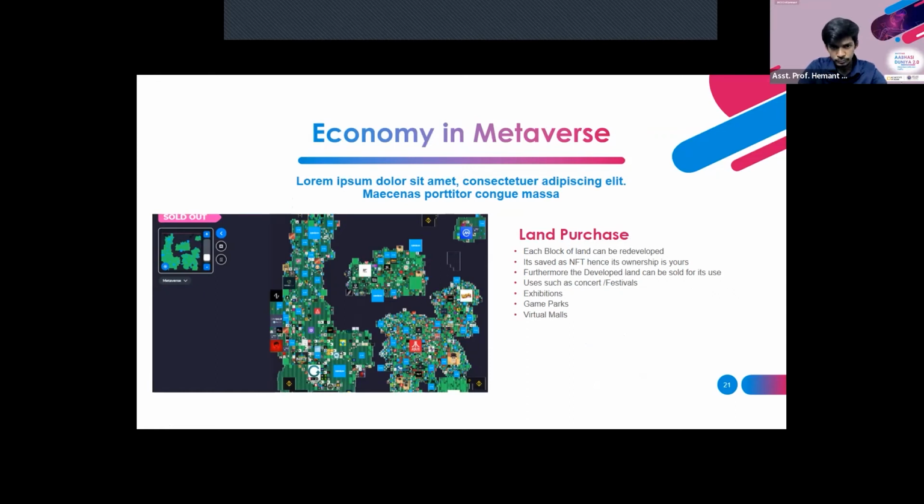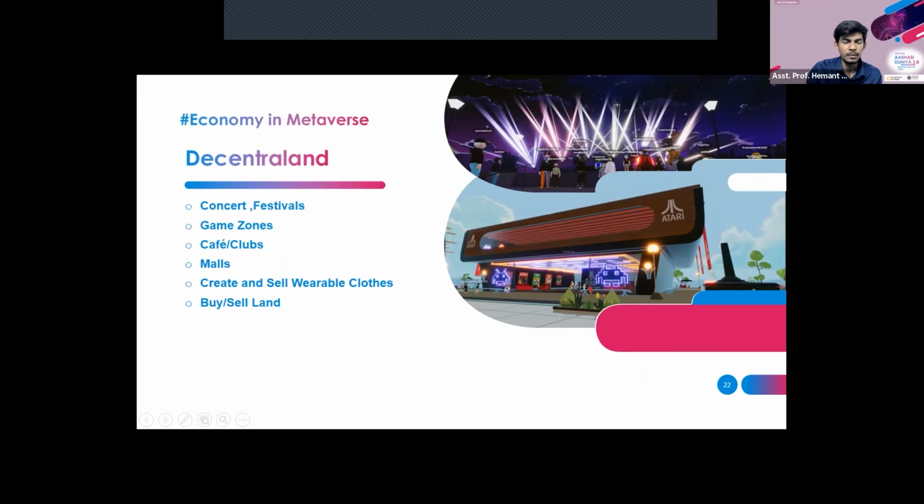Yeah, right. So imagine the metaverse. As I told you, land purchase is happening in the metaverse. Imagine the example of Decentraland. In Decentraland, we have small blocks that I told you about, right? We can arrange game zones, cafes and clubs, and you can develop those like developing real estate. You can also develop digital estate. So imagine Atari has come up with its own gaming zone for Decentraland. Users can go there and play. Later, Atari can monetize it through play and earn.